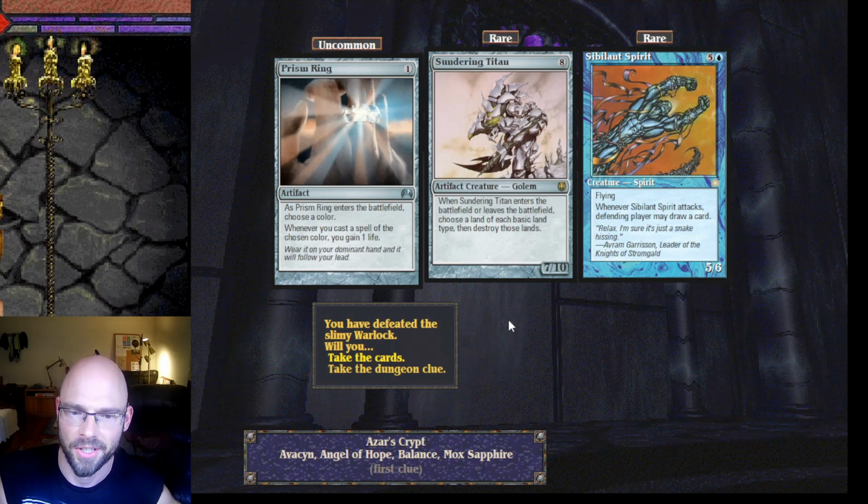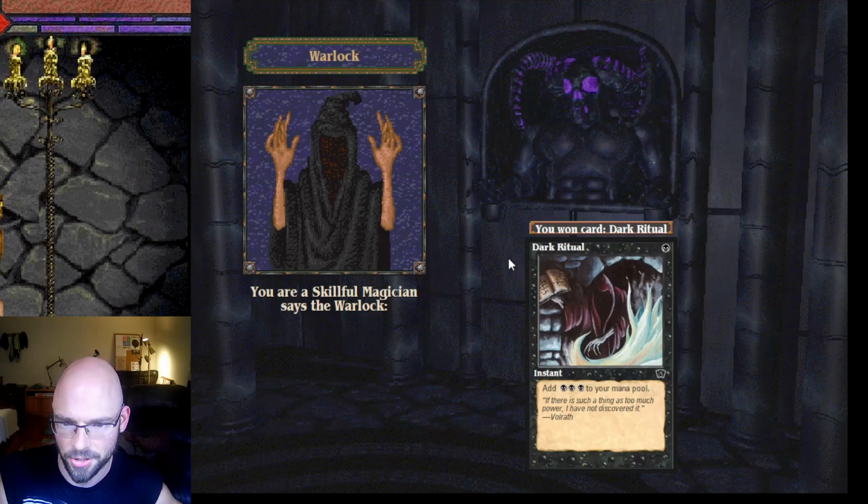But cool old school art. Sundering Titan, 7/10. 8 mana. When it enters the battlefield or leaves, choose a land of each basic land type, then destroy those lands. Interesting. Prism Ring, that's kind of cool. Avacyn, Angel of Hope, fantastic card. I have built decks around that before. Combos really well, but we're not playing these colors, so I'm just going to take these cards.